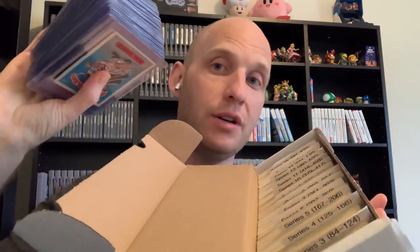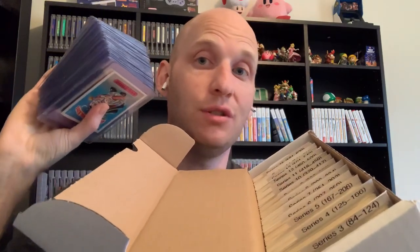They came out with a new series every few months and ended up with 15 series total. My Series 1 cards are separate because they really have some value to them. The other series don't have too much value - some go for like 10 or 15 cents each, others can go up to five or ten dollars. Series 15 is a little harder to get because they didn't make as many cards - people had stopped collecting by then. I also found out they made a Series 16 in 1988 but never actually printed it - they designed it but never brought it to the public.